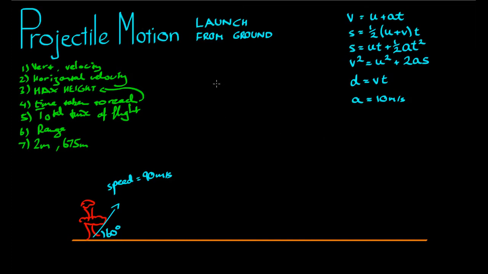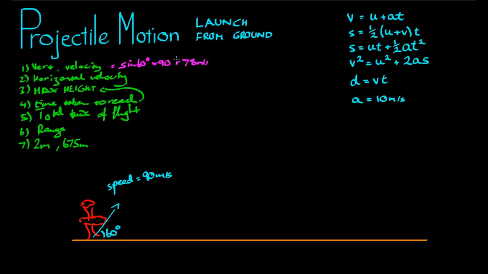So first of all, the vertical velocity. Velocity is a vector, so even though we've been given the speed at 90 meters per second in that direction, we can actually describe the bit of debris as having velocity horizontally as well as vertically. So the vertical velocity is going to be given by the size of that purple arrow there, and that is sine 60 degrees times 90, which is around about 78 meters per second.